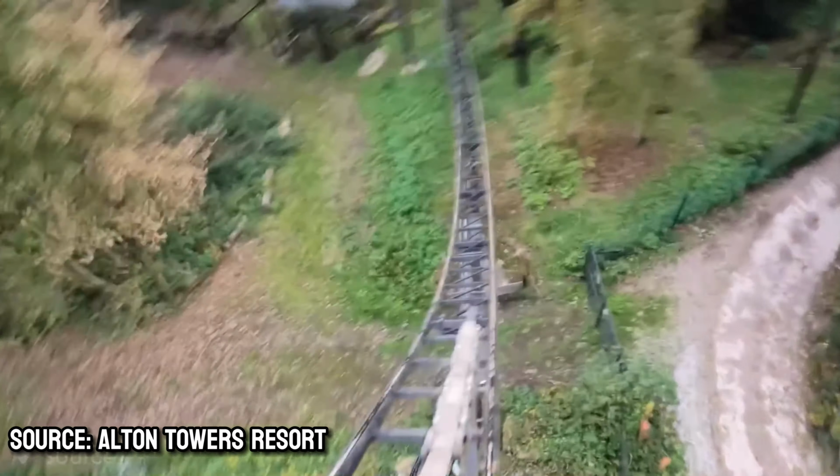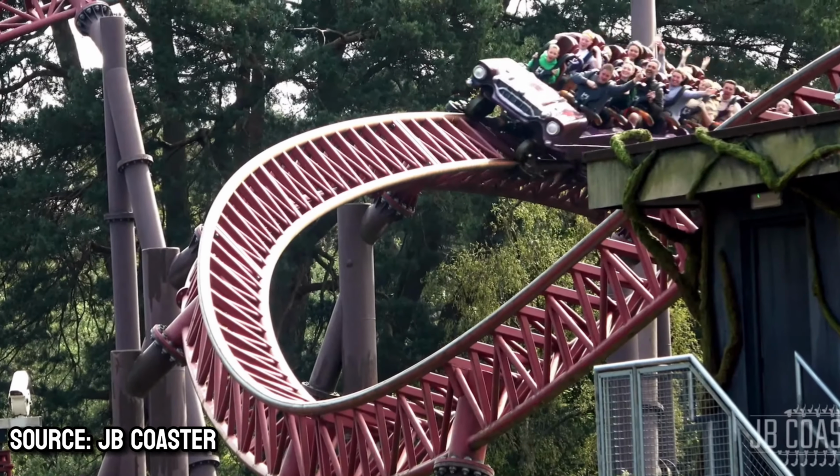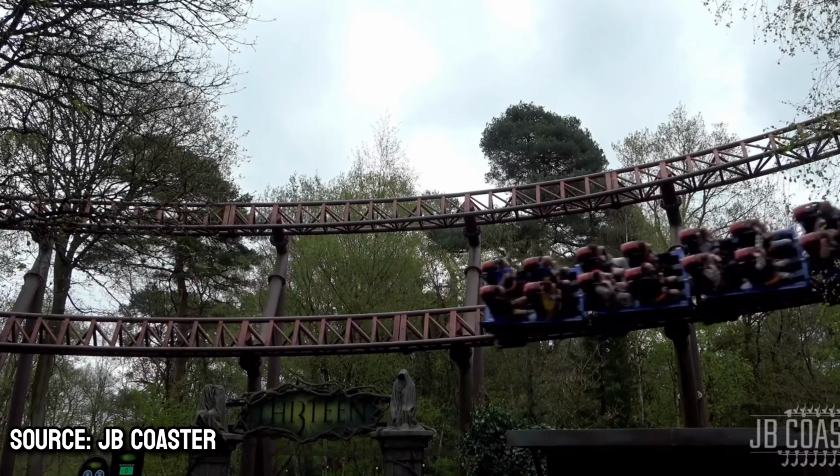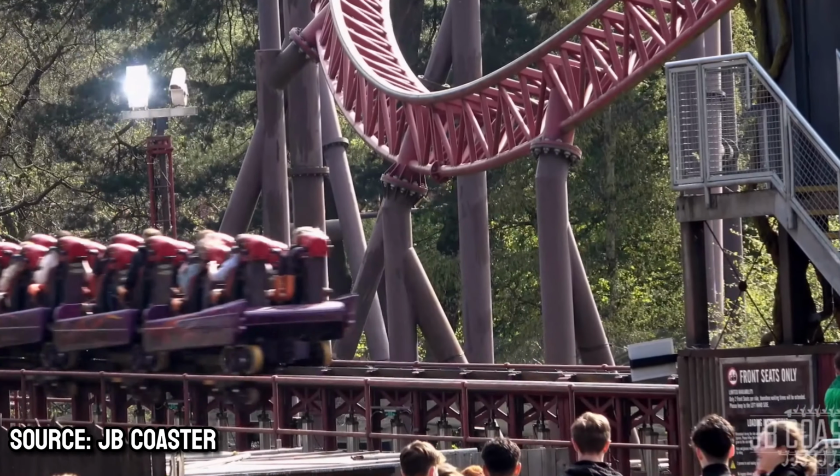However, one of those rides is not so good. Rita. I know a lot of people shit on this ride, and it looks like for good reason. The layout looks kind of boring, and for a roller coaster, it's pretty hard to be boring. The only saving factor of this ride is the launch, and it's not even the most powerful in the UK. 0 to 60 in 2 seconds isn't that impressive, especially for the model it is. I mean, when you look at Stealth or King Dakar, it just doesn't compare.